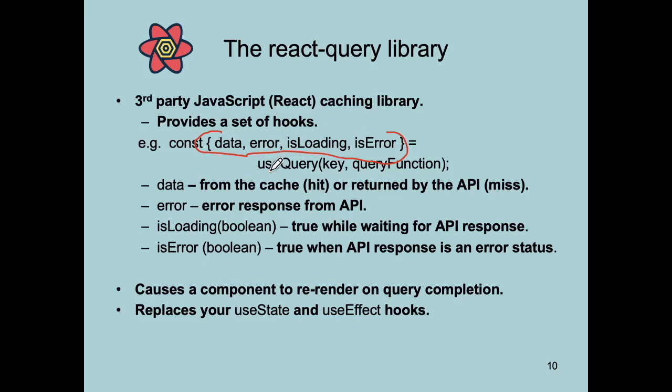So that's the main interface that we use with this React Query library, the useQuery hook. And as I said, it's essentially a get operation against the cache. The useQuery hook, I'm saying down here, does cause a component to re-render. If you take that scenario where a cache miss occurs, then clearly our component needs to re-render once the data has been returned from the web API. But we don't want to freeze up our UI. And so initially, isLoading is going to be true, and we display something temporarily on the screen.